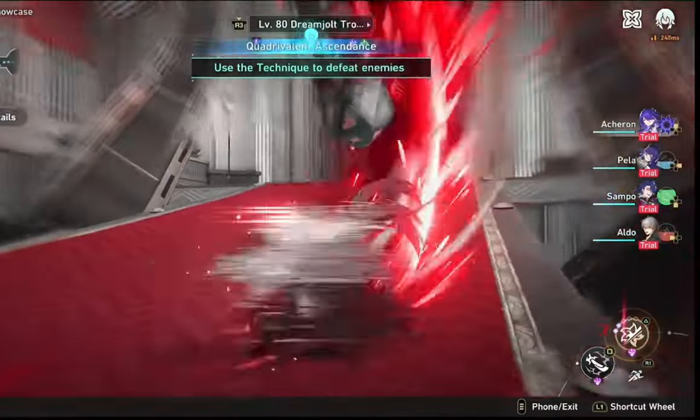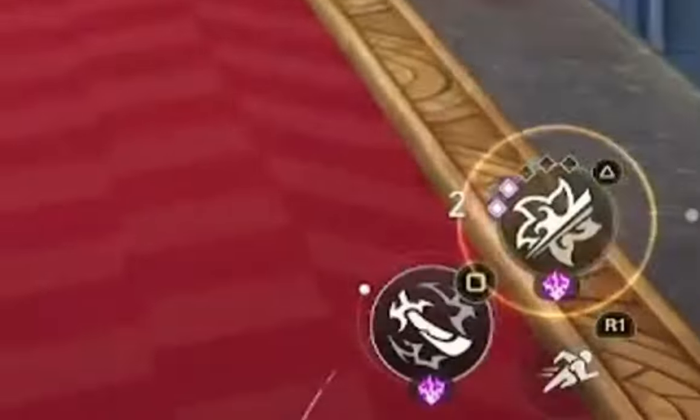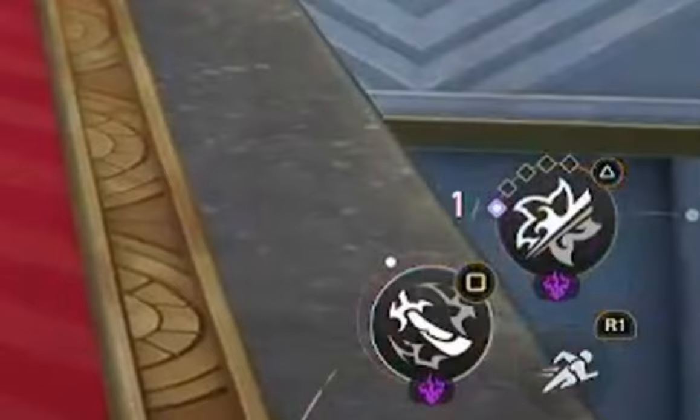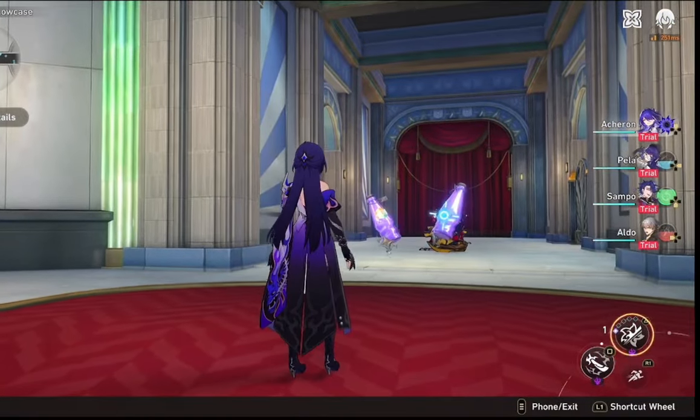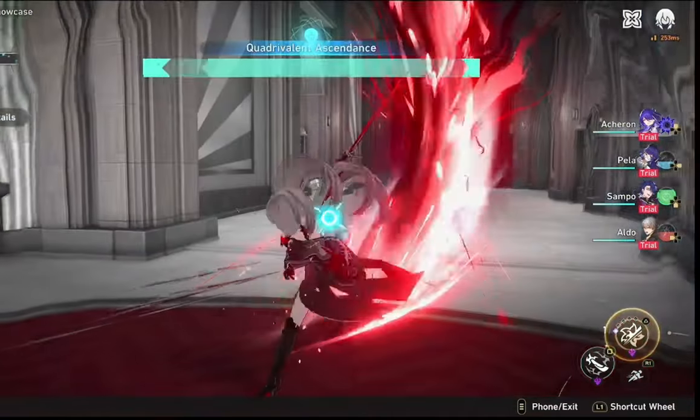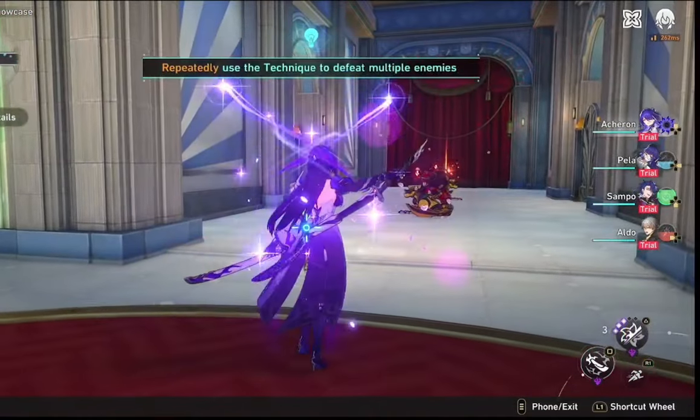Just remember, this uses up one technique point. See the counter go down here? Oh no, it's going down. You normally just have 5 technique points, and you can top up again by smashing glowing things you see throughout the game, like these bloody floating bottle thingies.